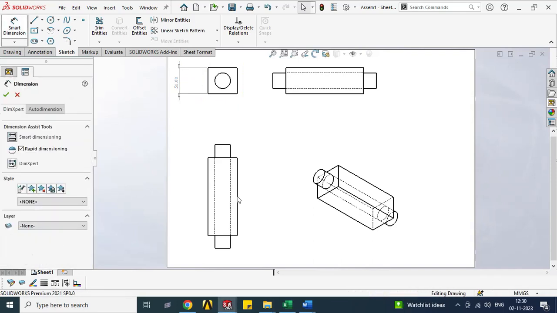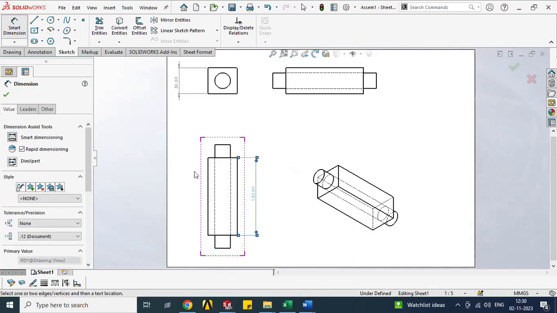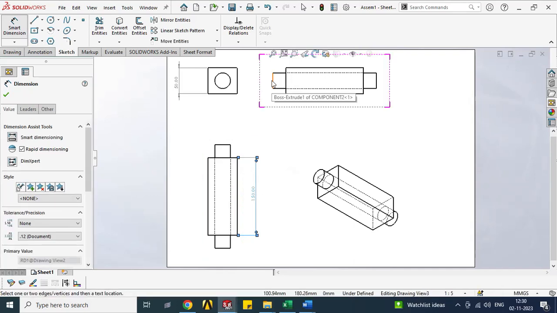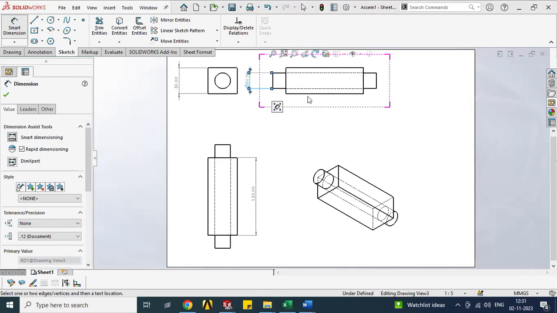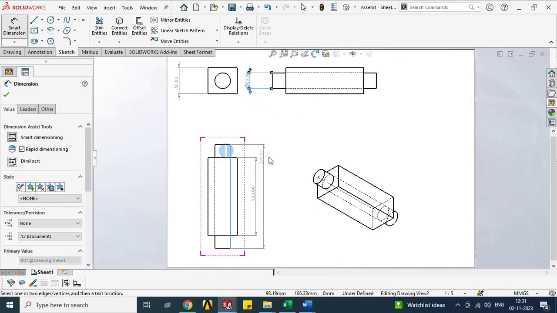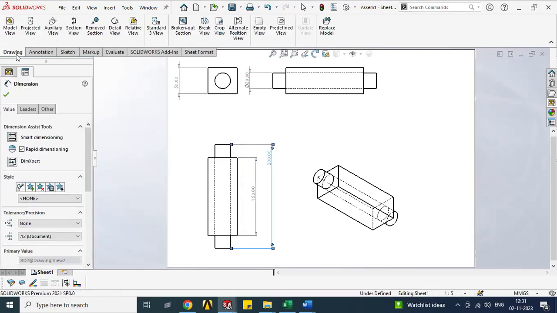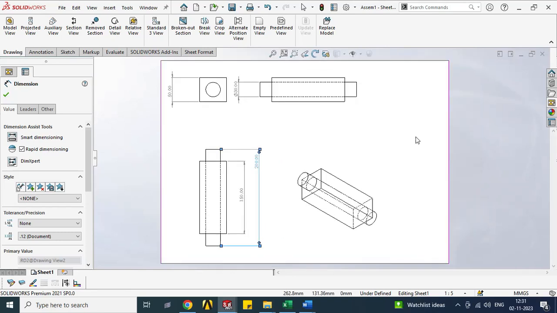For example, what is the dimension of the square bar, what is the dimension of the hole, and the length with which it has come out. By mentioning these dimensions, whatever image you have completed, you can share it with any part of the world, and correspondingly the model can be easily developed. This is how exactly you convert a 3D model into a 2D model.